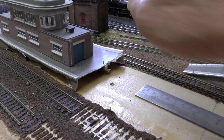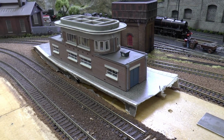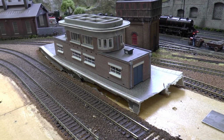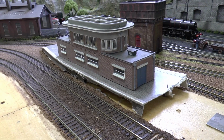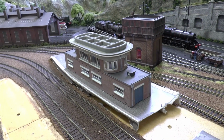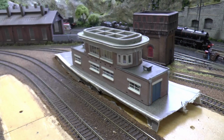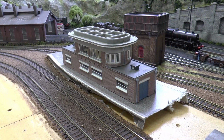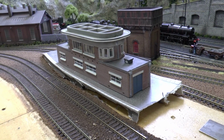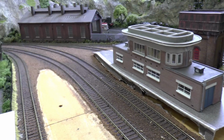crossovers here, walking crossovers that is, perhaps to drive a vehicle up to put, I don't know, tea bags or whatever they have in there. I don't know, but I'm not going to be too picky on it, to be honest with you, because it's just really a scene. It's not meant to be prototypical in any way. As you know, this layout is not prototypical, but I think you have to agree that that is certainly in a far better position than it was at the other end.